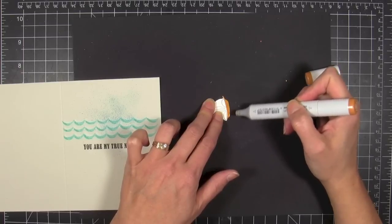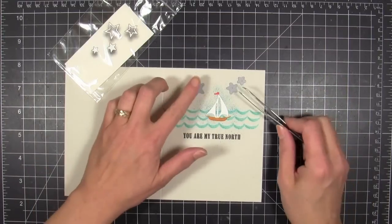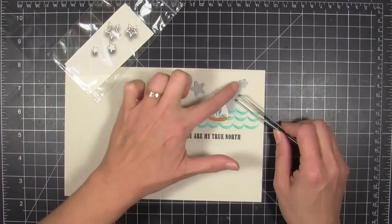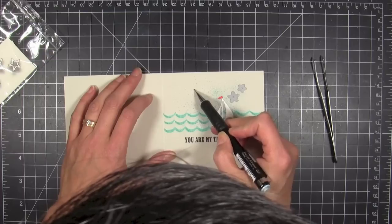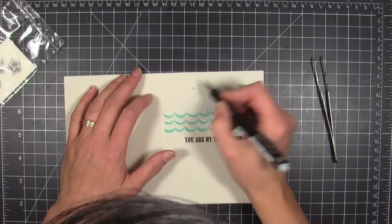And then I took the Savvy dies that have a little nautical theme and die cut myself a little sailboat, and colored that. That was marshmallow cardstock. That's also from the card shop. I love the weight of that for my die cuts. And I colored it with some Copic markers.